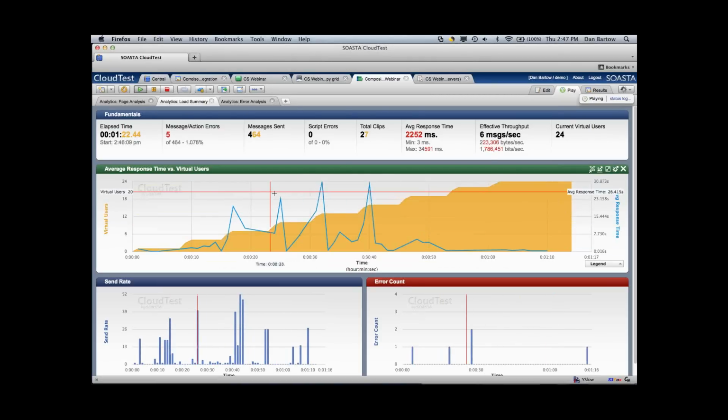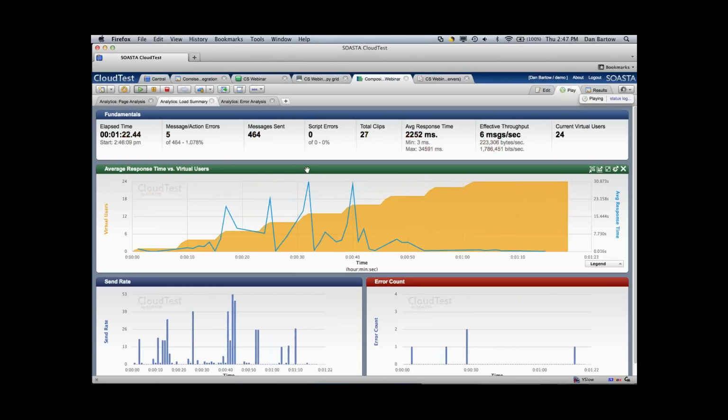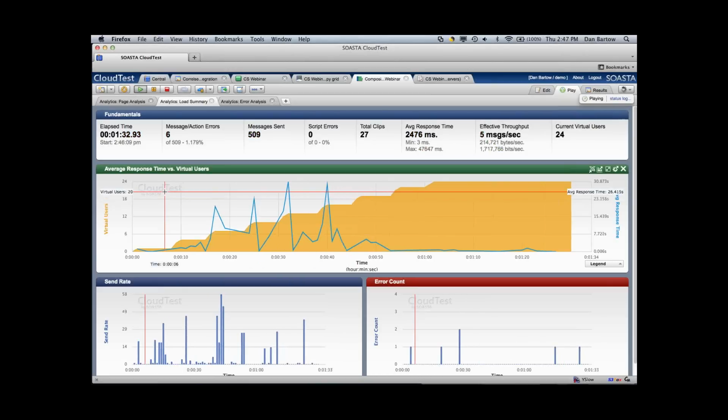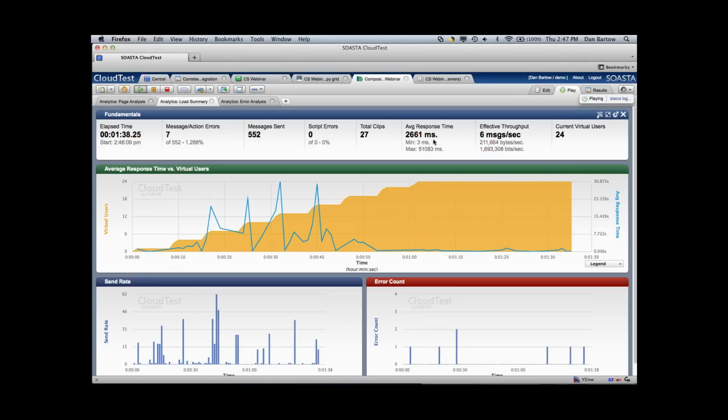And this is our average response time, and you can see that it's pretty spiky. It started to flatten out a little bit here, but on average, it's about 2.3 seconds right here. And that's across every HTTP request: assets, style sheets, JavaScript, HTML. So very high level. Let's go deeper and look at the individual pages and the individual transactions.